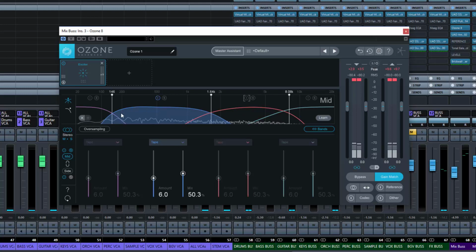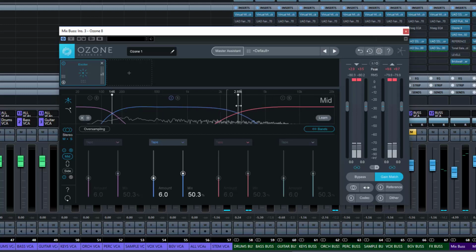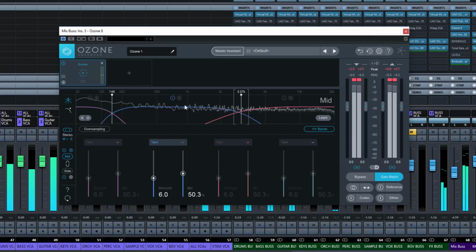Maybe we want to focus our attention only on this mid section here. Or maybe we remove a band and we come up here, so we're concentrating our exciter on the vocal component. But we can still solo in that as well.